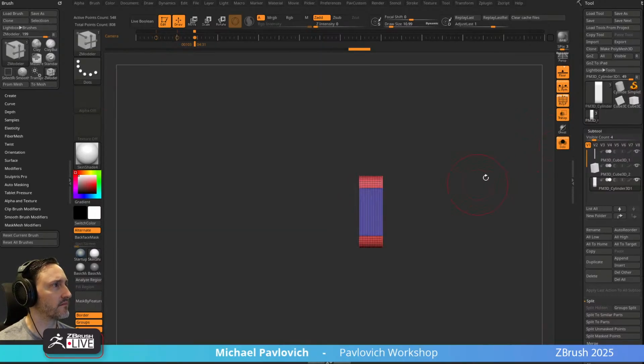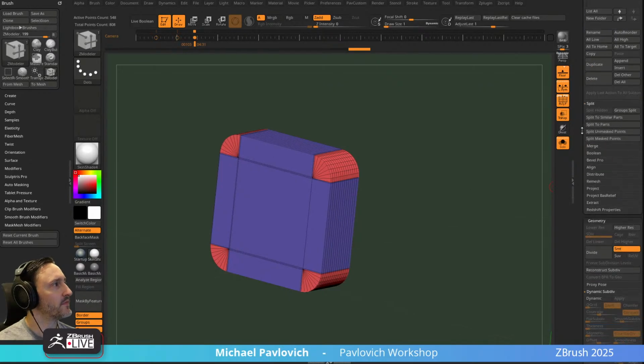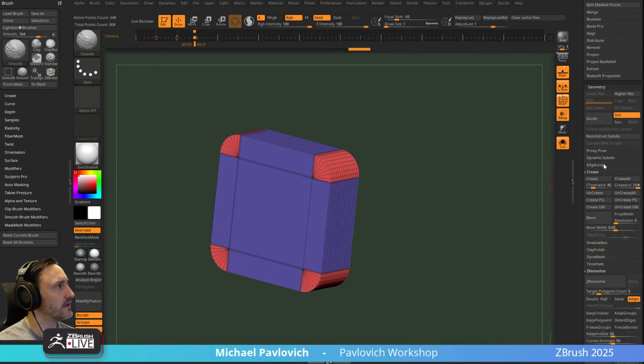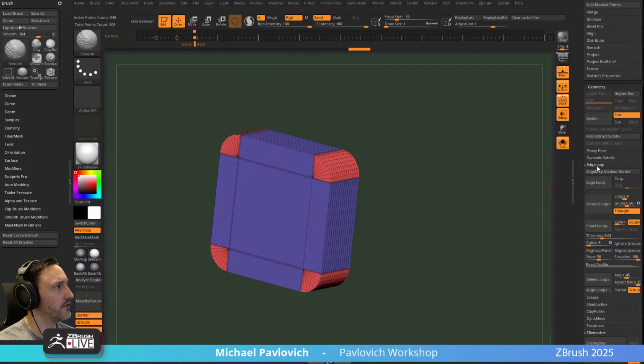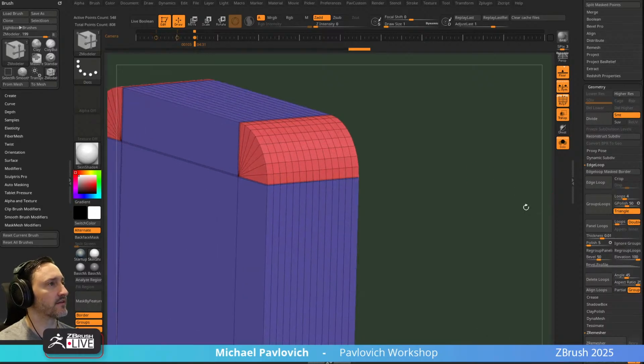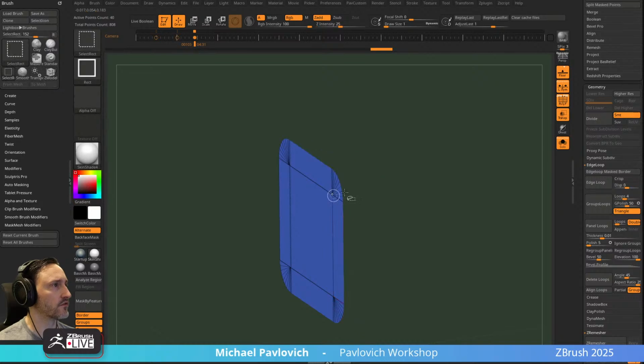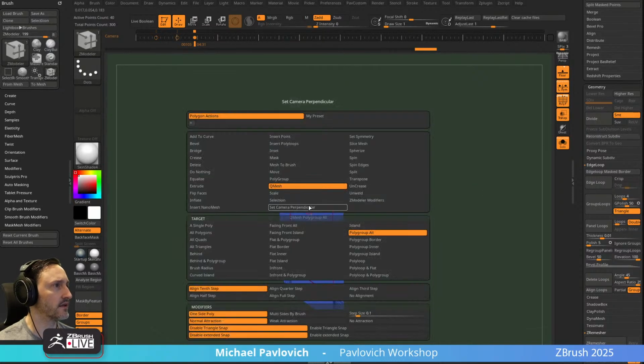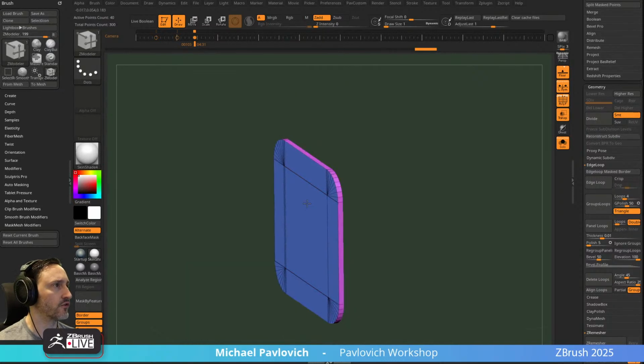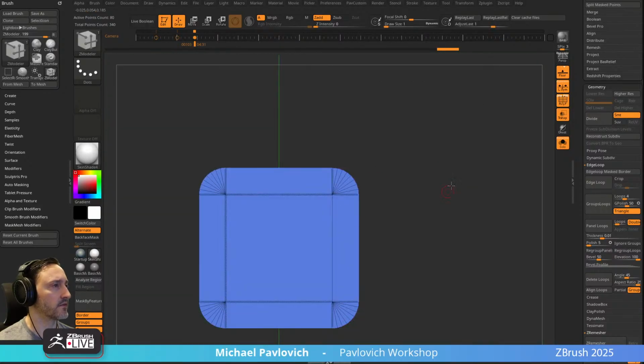In fact, one easy way to get rid of those is go down here to geometry, and we can do an edge loop, and we can say delete loops. You could say delete loops and delete them, but apparently it's not going to do that. Here's an easy way. Just go in here to group by normals, Control-Shift tap this front one, delete hidden, and then QMesh or extrude a polygroup out. There you go. So now you're back.